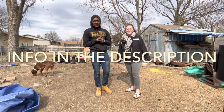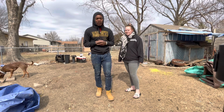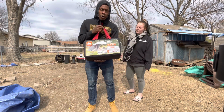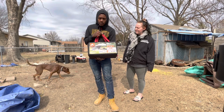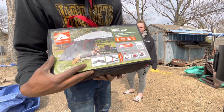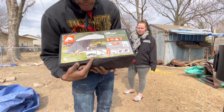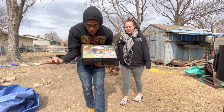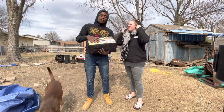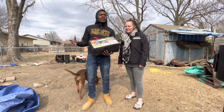So today's festivities, we went to Walmart and grabbed a local little tent. It's called the Ozark 4-Person Connect Tent. It has 3 different levels or stages that we can go to. If you want it to be multiple people, we can have a big party and everything. But on today's segment, we're going to be setting this up and testing it out on a great sunny day that it is.